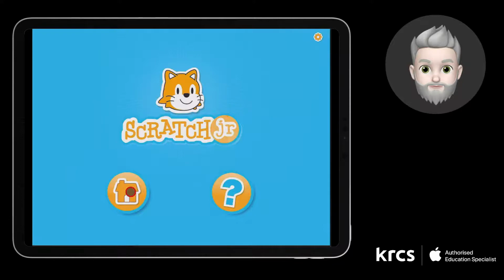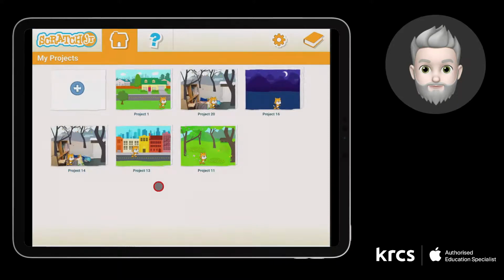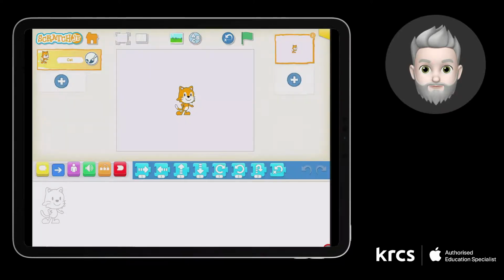You go to the home icon, and you'll see I've got some programs already there, some projects. Lots of schools use Scratch anyway. I'm going to make a new project. You see how the commands, they're similar in some ways, different in other ways. So tap onto there, and it brings up my program window.